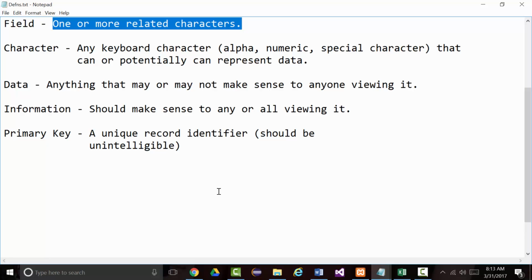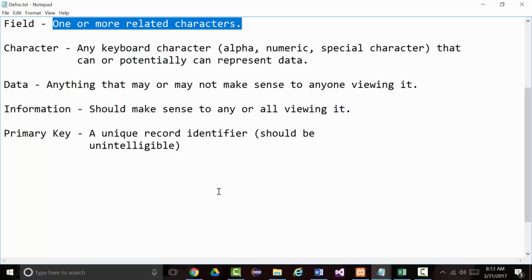Let's say Brady's doing that. Over the day, he's got 100 different deposits. He types in 100, hits enter, 150, hits enter, 75, hits enter, etc. And Valerie is Brady's boss, so she comes in and looks at that list of numbers. Unless he tells her what it is, she might have no idea what that is. Does that make sense? So data may or may not make sense. It usually depends on who's viewing it.